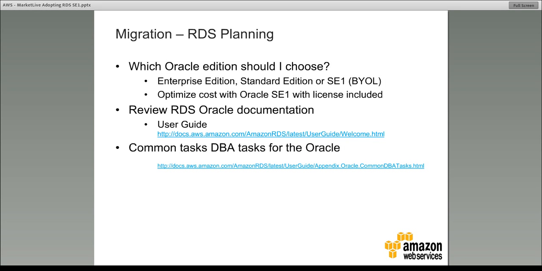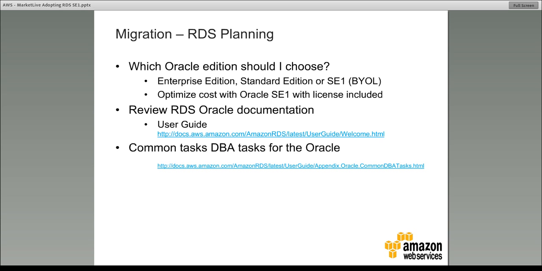There's a second option for Oracle Standard Edition 1, where you can actually take advantage of the AWS license included model. What this refers to is that your per hour charge that you see for RDS Oracle SE1 includes not only the compute and infrastructure in terms of the management that RDS offers, but it also includes the Oracle licensing costs for SE1.